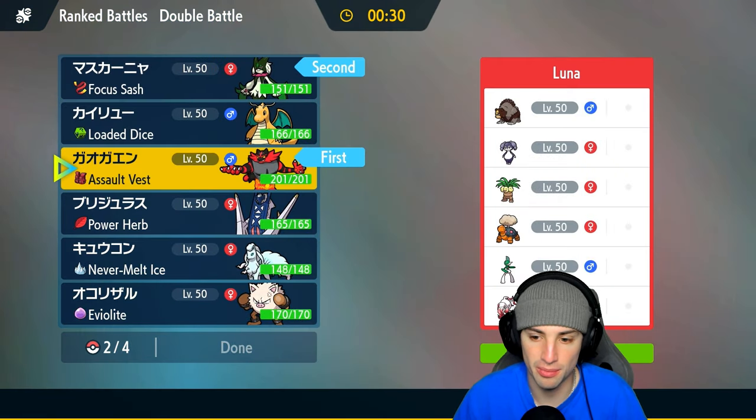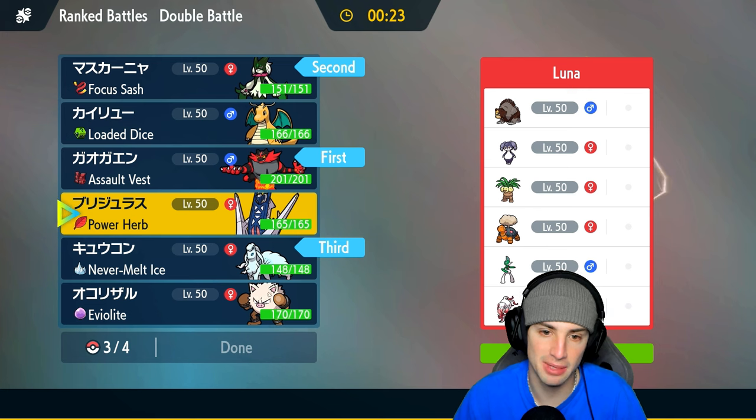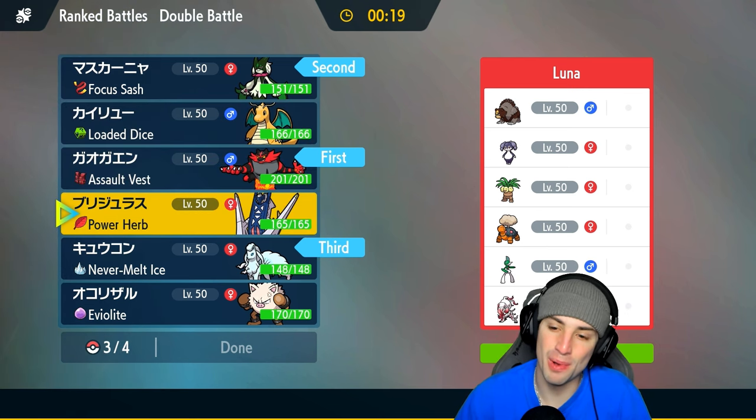Just 2 very solid Pokemon. You can actually kind of counter what they got going, so I'm going to end up doing that. I'm going to bring Ninetales in the back end. And then last but not least, Dragonite or Archaludon. I mean, they're both great options.